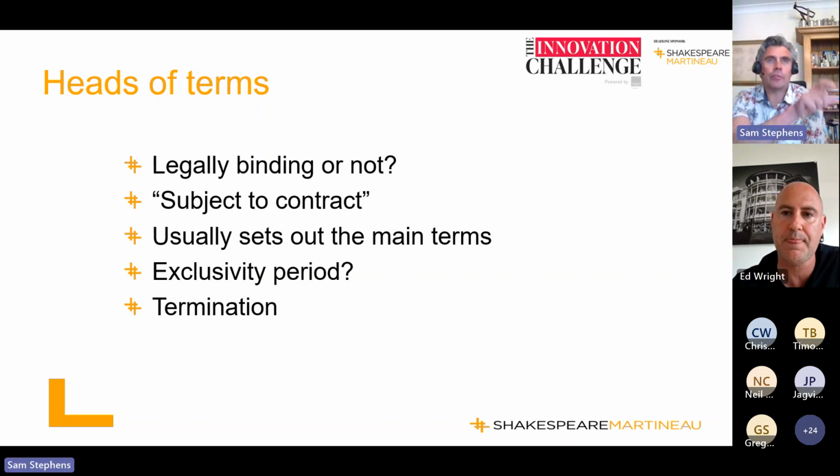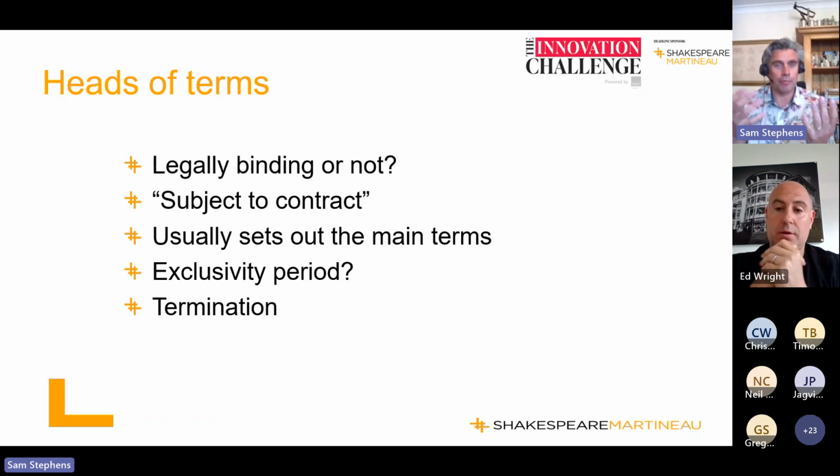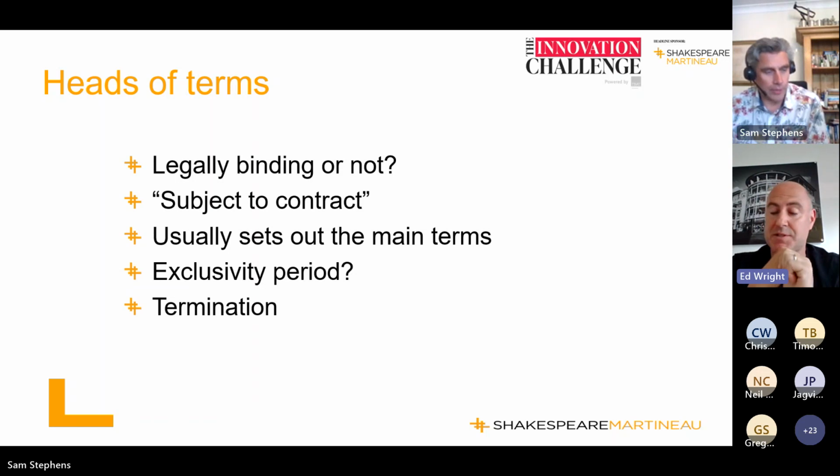Yeah, and this, the heads of terms, is equally applicable whether you're licensing in, licensing out IP, but also whether you're wanting to contract with somebody who's going to do some major R&D with you. Both are equally applicable before you just leap in and just sign a sales order, off you go, crack on and do it. Without question. Yeah, licensing in, licensing out, cross licensing. Yeah, the whole patch. Yeah.